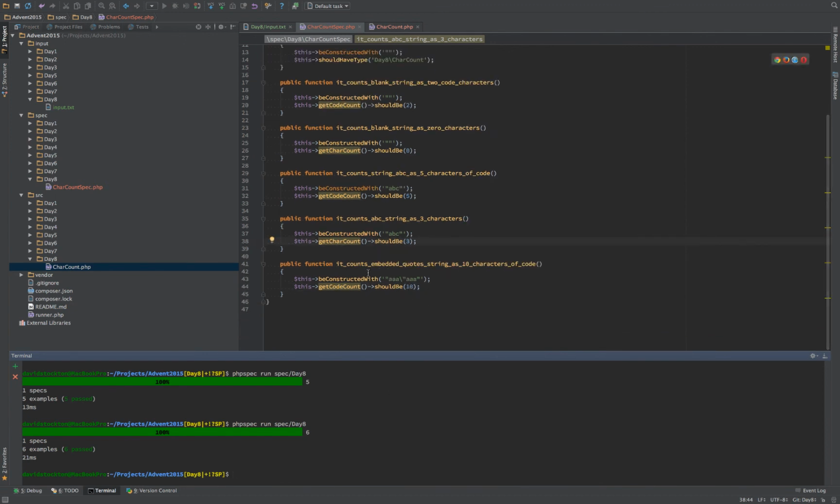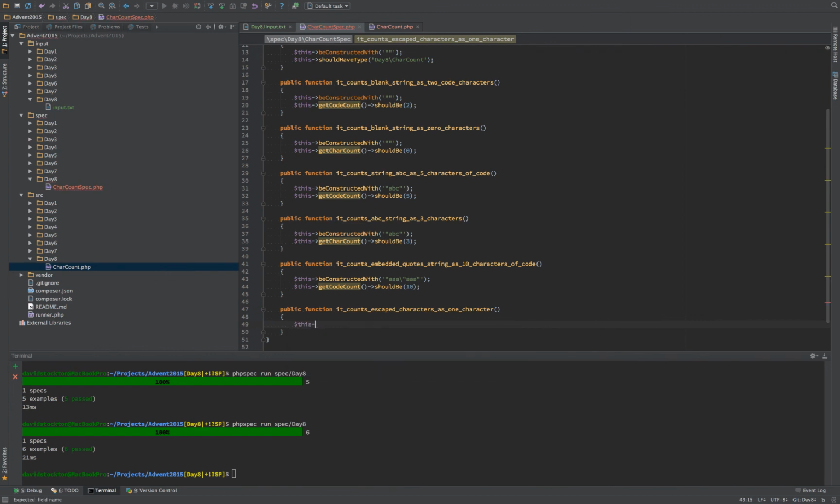This one I think is going to be a little bit different. So let's copy this line. Let's see, what are we going to call this? This is an embedded quote. Counts escaped characters as 1 character.